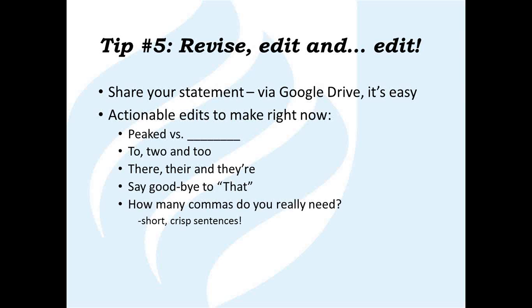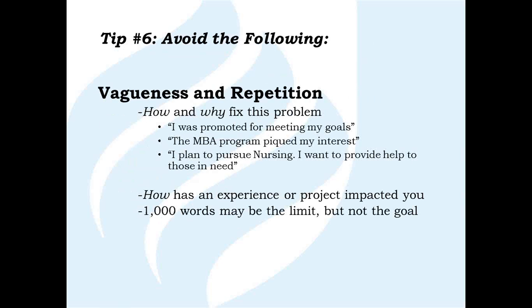And then really, how many commas do you need in your statement? A short phrase about that is short, crisp sentences. All right, so we're thinking about one idea per sentence. A lot of students try to cram a lot of ideas into one sentence. It is best to think one idea per sentence. Short, crisp sentences are the best.